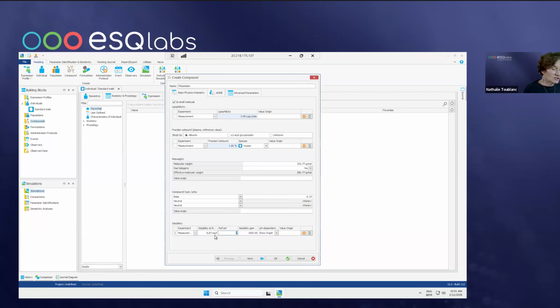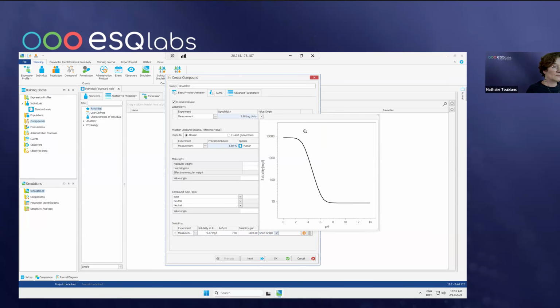One thing that I want to show you as well, because I think it's interesting, is that here you've got the solubility gain. So the solubility gain is the difference in solubility between the non-ionized and ionized form. And here I'm going to show you the graph. Voilà. So one thing which is important here, it's a default value. And you should be able to determine your solubility gain if you've got your solubility versus pH profile. Here, it's a default value, so it's not a true value. In our case, it doesn't matter because anyway, we are via IV route, so it doesn't matter.